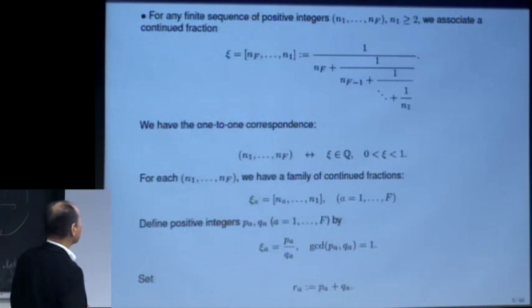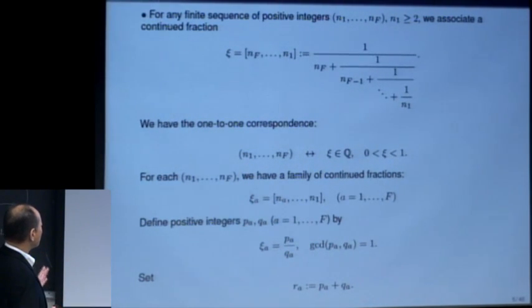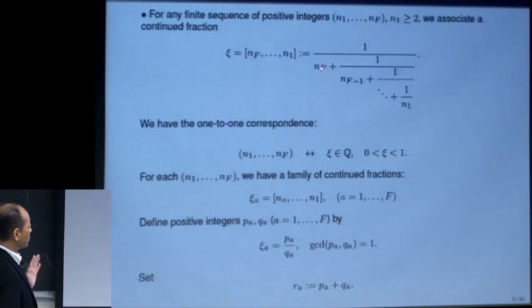And now I have to go into some more precise definitions. I have to start from continued fraction. So somehow it's convenient to give a parameterization of a continued fraction in this way. It's opposite to the convention of the ordinary one, but we start from this one.